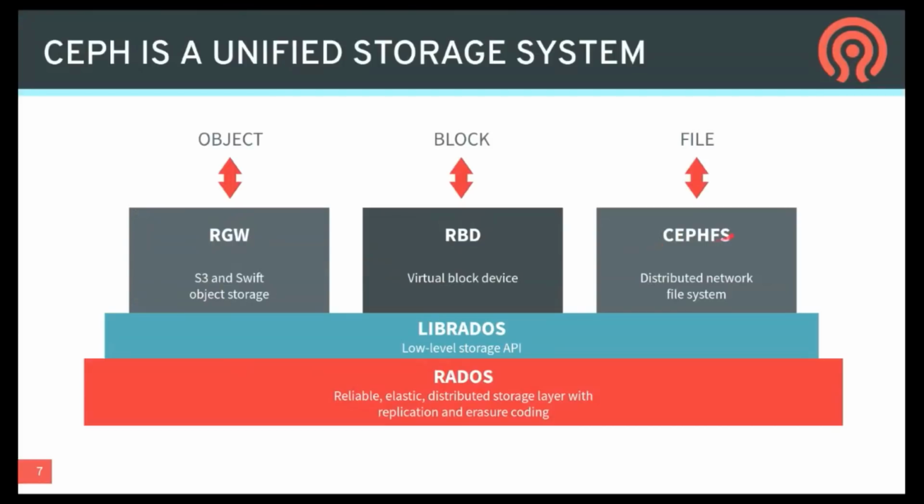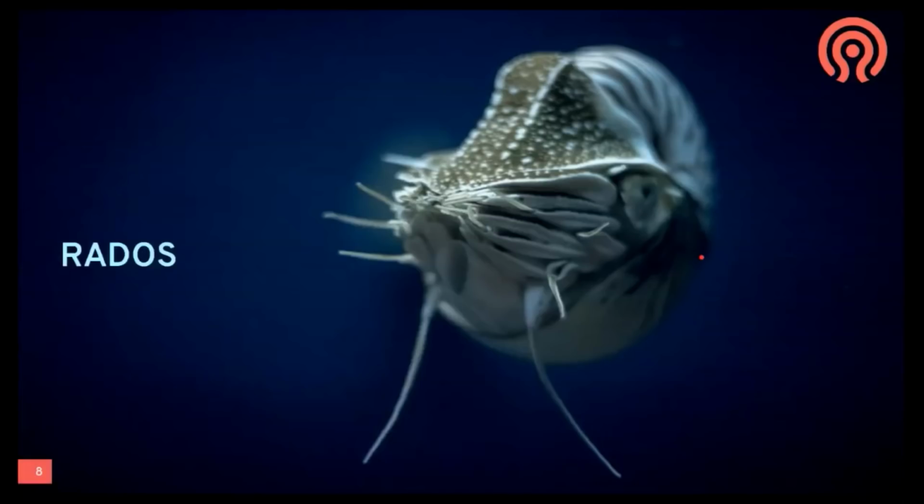And CephFS is a distributed network POSIX file system that allows lots of clients to have shared access to a single file system namespace with your usual POSIX-like semantics. So in this talk, I'm going to do a deep dive into how this architecture is put together and how it works, starting with RADOS, this underlying layer, and then moving on to RADOS Gateway, RADOS Block Device, and the Ceph file system. So let's start with RADOS.